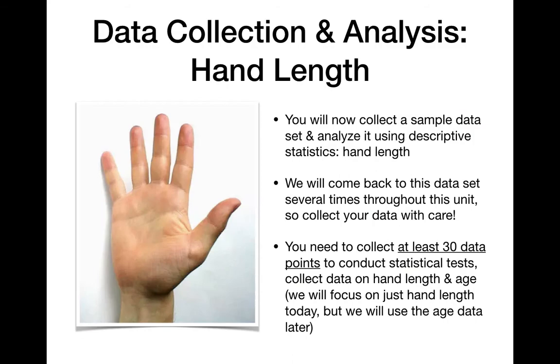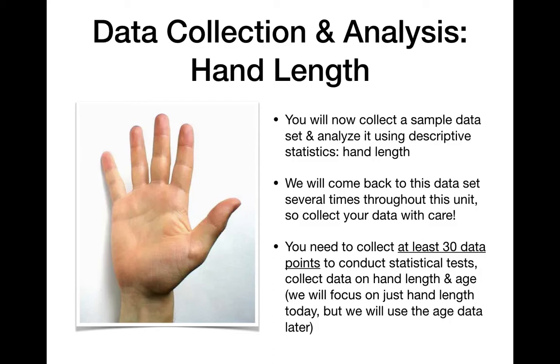Okay, so now we're going to practice. You're going to collect a sample data set, and you can choose to do this by yourself in your own little data set, or you can choose to collaborate with one or many classmates. You can do a whole class set, it's up to you. What you're going to do is we're going to do hand length. So as long as someone you know at home, a friend, a relative, a neighbor, anybody, if they have a ruler, a measure tape, something, they can measure how long their hand is.